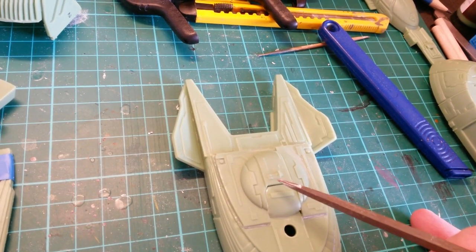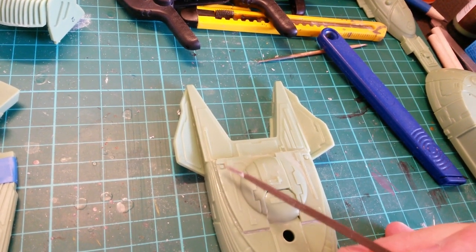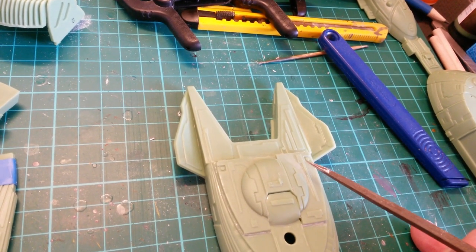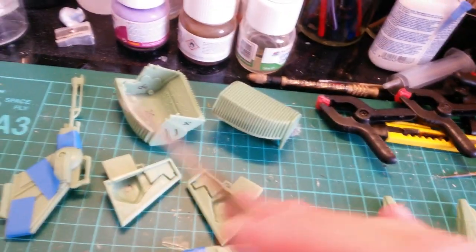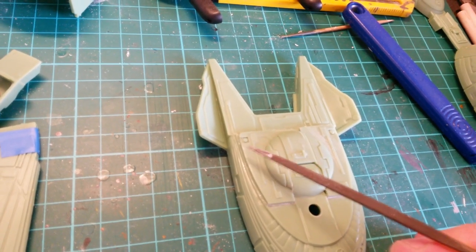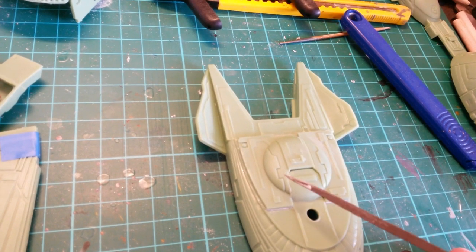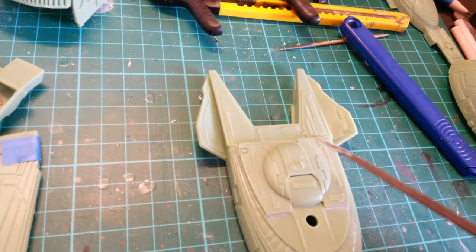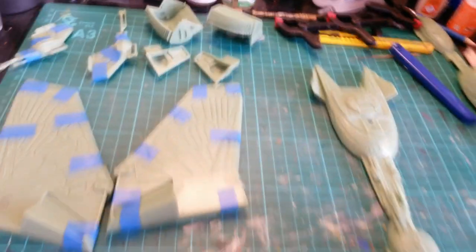You'll have an open landing bay door, so you'll have a couple of extra pieces, and I think there's some holes underneath here. Remember those metal pieces that I thought might have been for the baffles for each mode? They're not, they're the landing gear struts. So I think you glue those into the little holes underneath this plate, and then you'll have an open landing bay door instead of a shut landing plate like I've got here for cruise and battle mode.